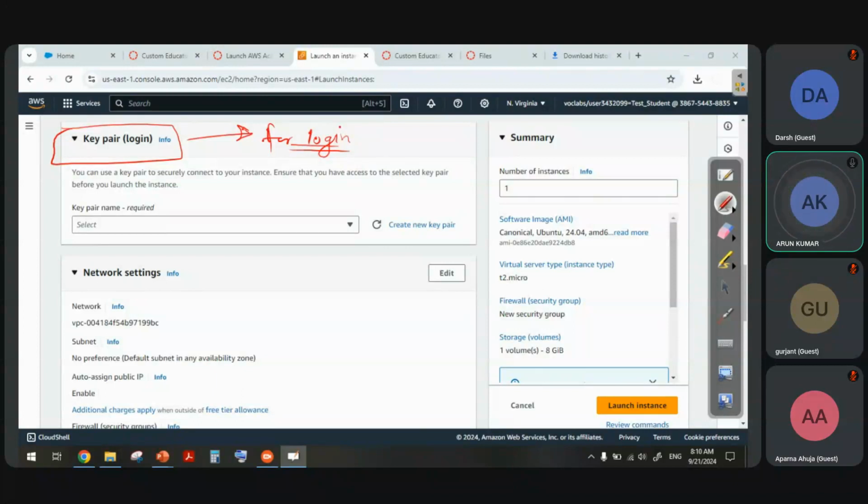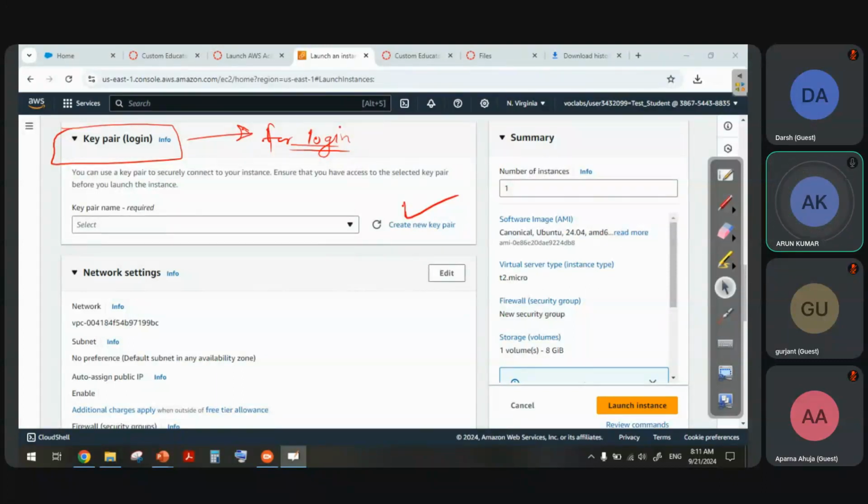We can generate the key pair from this option, key pair generation. We can get one here, and you need to immediately download that key pair and preserve it. Whenever you are using the command line interface, you have to supply that. Or whenever any software, server or SDK wants to communicate with the cloud on your behalf, they can use this key pair. For this purpose it is available.